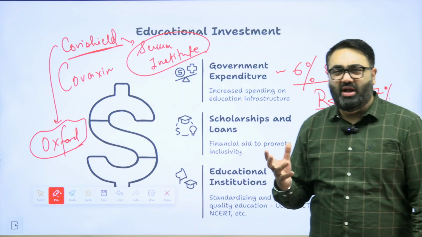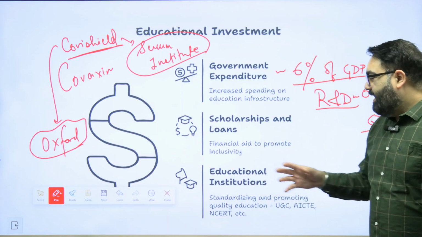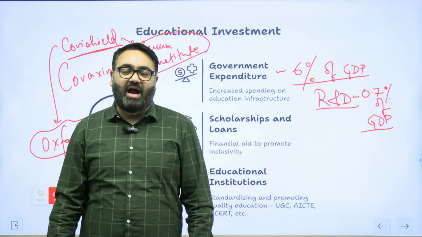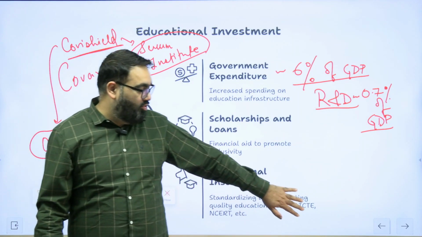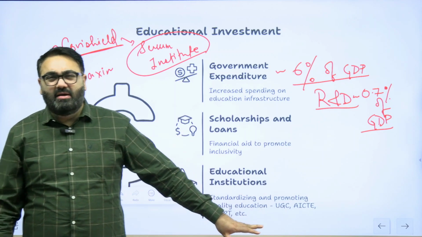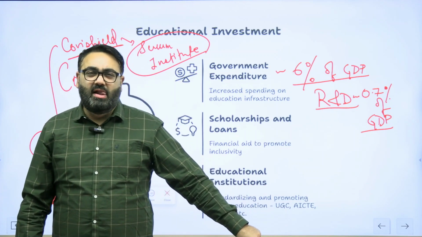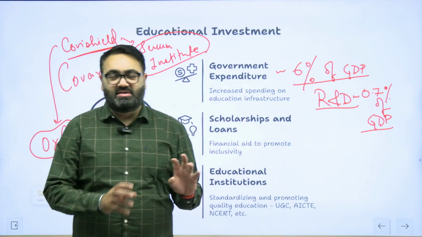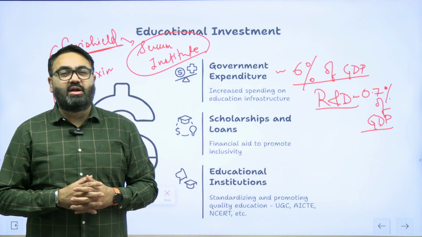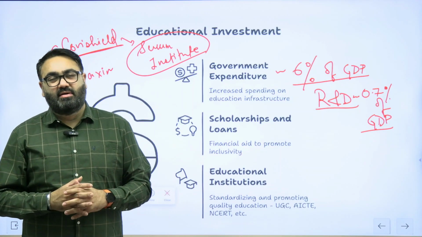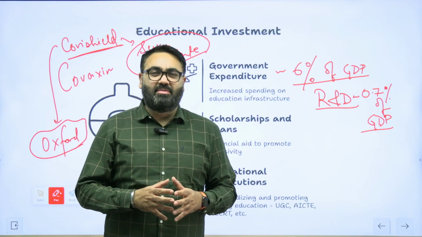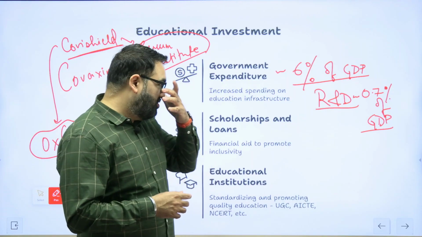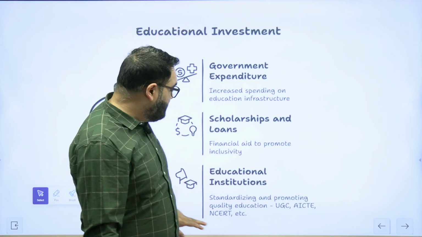In India, unfortunately, we don't have a lot of scholarship-based culture. The government has been trying to improve the quality of education institutions, but that also still needs a lot of improvement. There are many regulatory bodies in India to look into the working of education institutions, but we have seen mushrooming of private education institutions, especially in fields such as engineering, and their quality degrading considerably. Only a few of them are actually good enough to churn out high quality people. And this is where the problem accentuates. This is what the government also is focusing on.